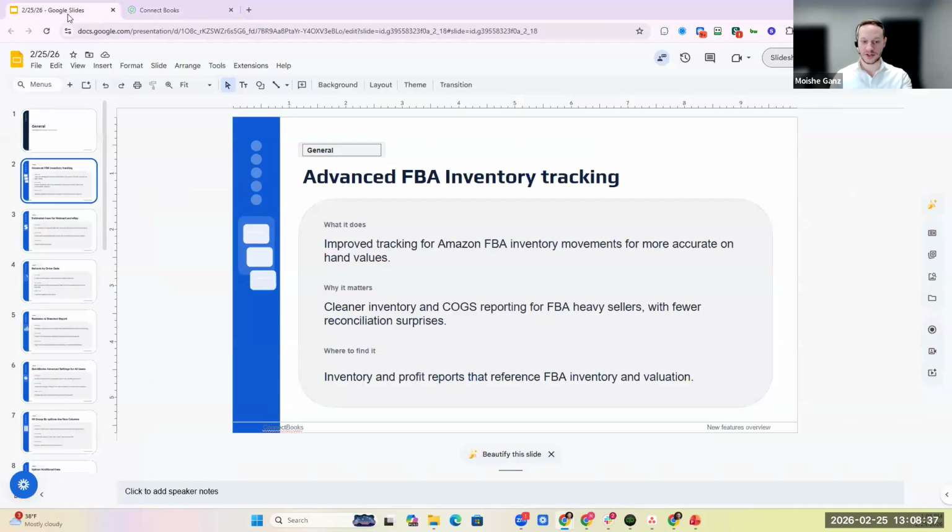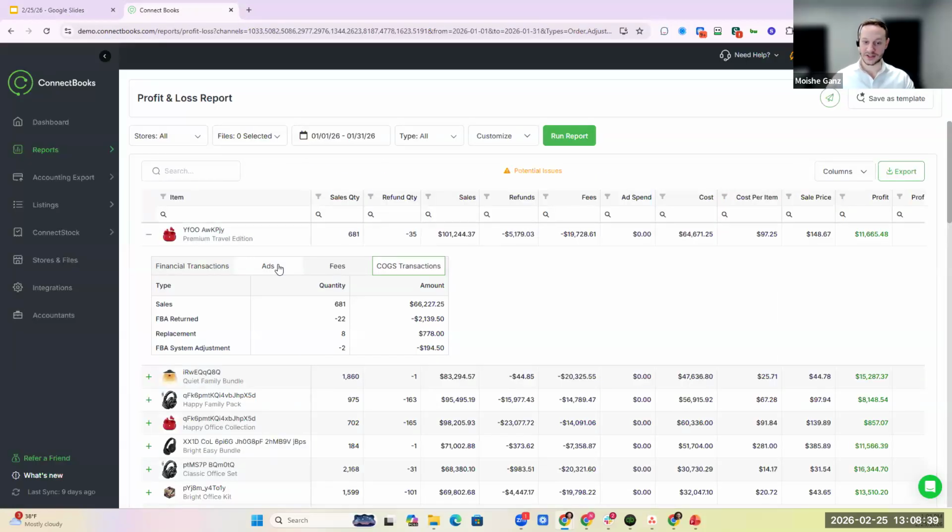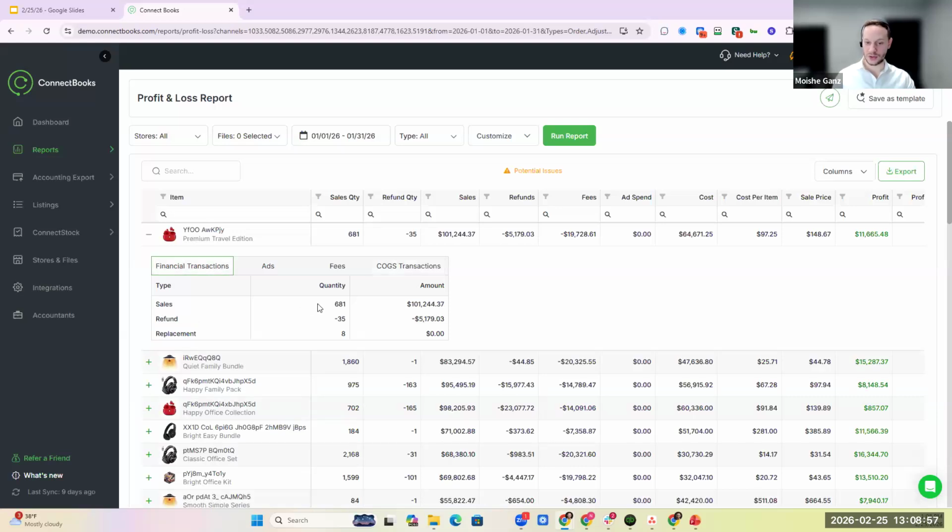So just one more point, go back, Nachman, just a second. As you can see in this screenshot, the cost of goods sold went down by $2,100. Why? Because Amazon got back into their inventory 22 units. So your cost of goods sold gets reduced when the pieces actually come back and Amazon puts them back into inventory. Your cost doesn't get reduced when you issue a refund to customers. It only gets reduced once you get back the inventory pieces. That's when the cost of goods sold will go down and the inventory will go back up.